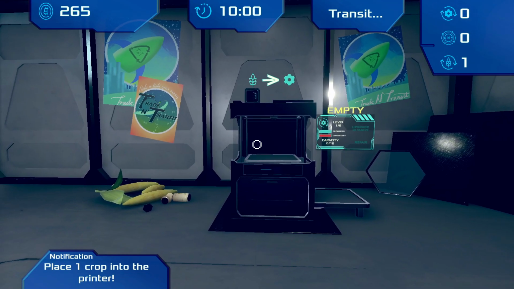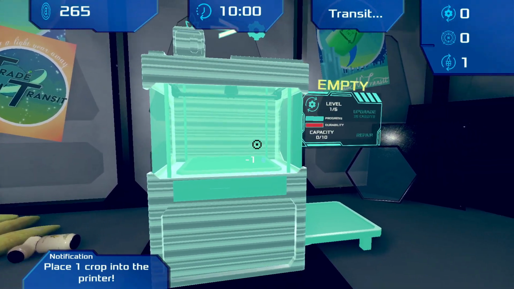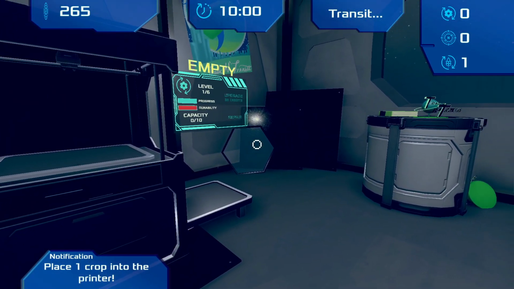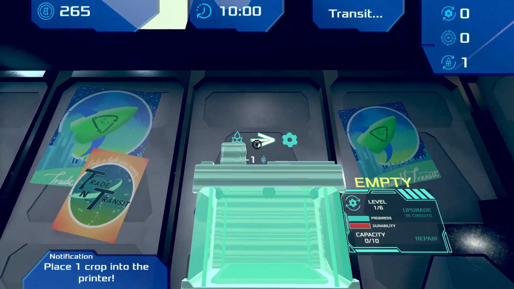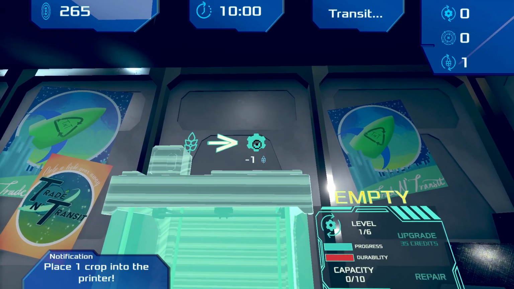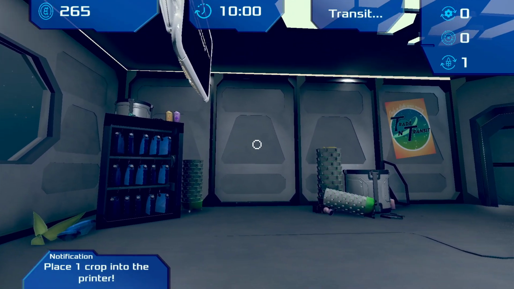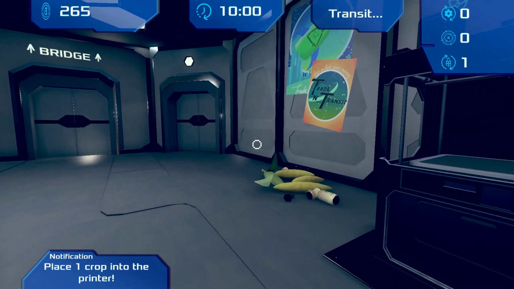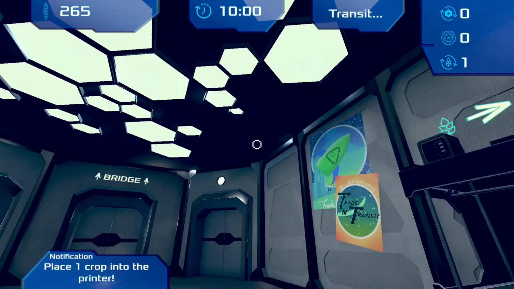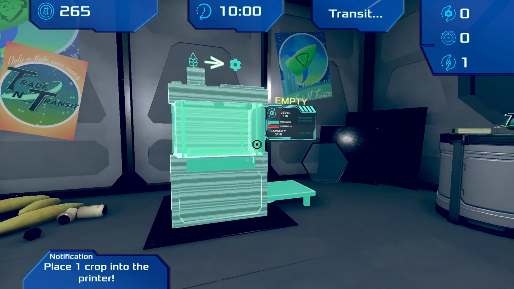Fantastic. So the next conditional pops up right away. It says put one of our crops into the printer. So in our game, you turn crops, which are like bioplastics or corn, into 3D printed parts. The parts go into cryopods to maintain them. The cryopods spit out nitrogen, which you put into a greenhouse, which spits out corn, which goes back into the printer. So it forms this neat little recycling triangle, right?